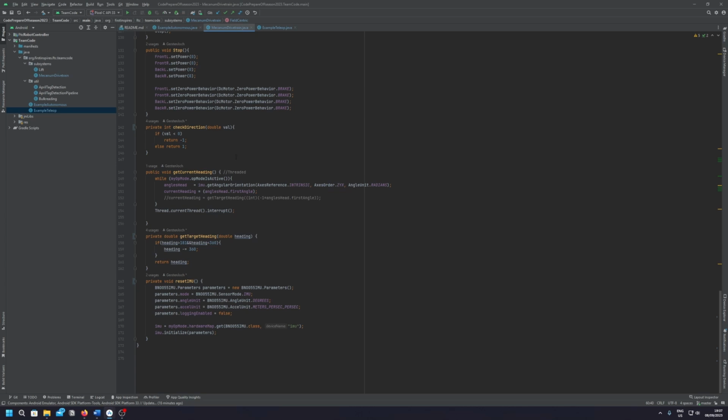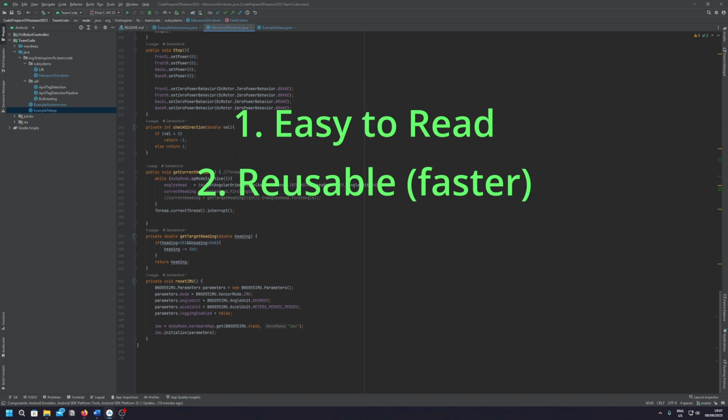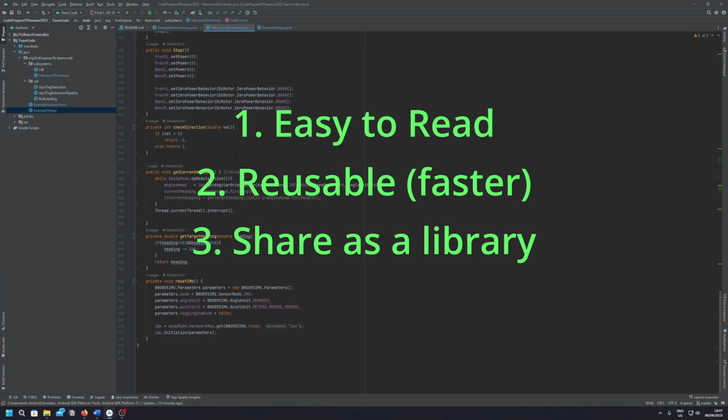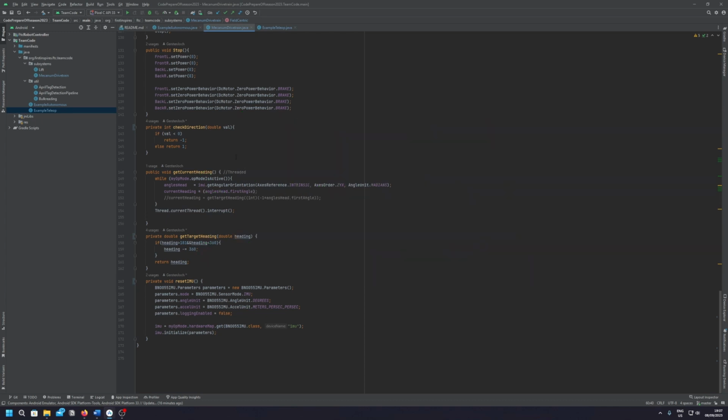Object-oriented programming is a feature that some programming languages have and is mainly used for three different purposes: to make your code more readable, to reuse the same lines of code, and to publish your project and let others use it as a library. In this video, I will talk about the two most common features used in object-oriented programming, and those are methods and subclasses.